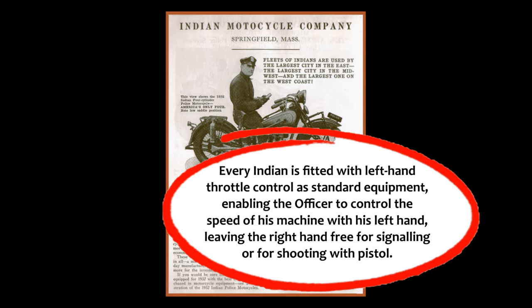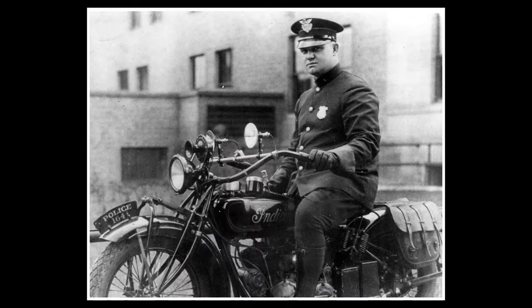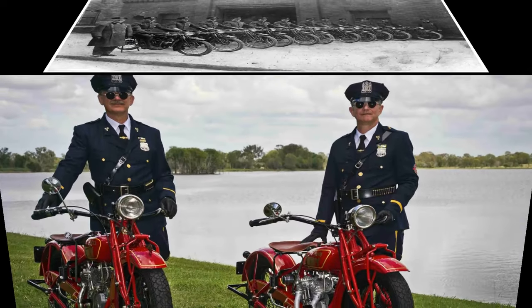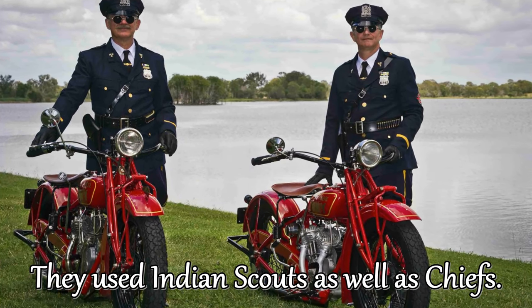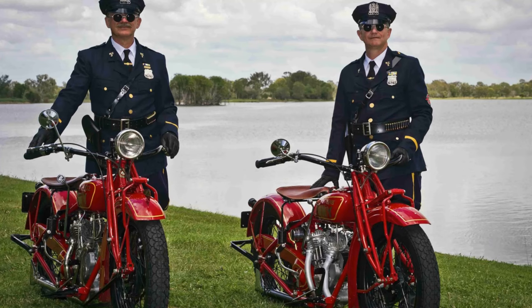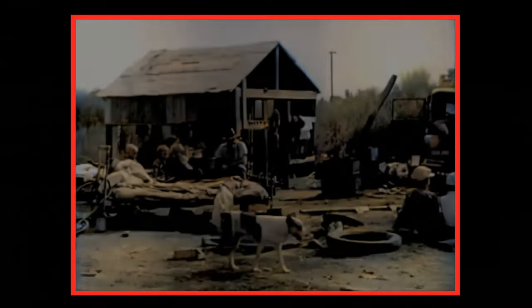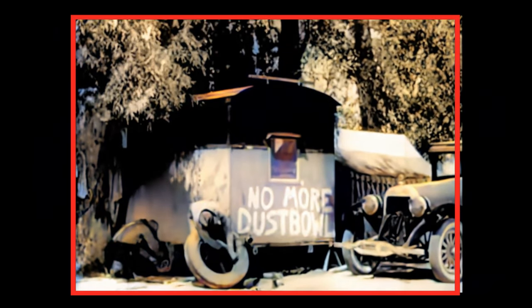You see, Indian made their first police special motorcycle in 1926. And the reason why Indian persisted using a left-hand throttle was that they supplied many motorcycles to many different police departments around America. And it was a very profitable business for them. Indian dealers were quite successful at procuring the lucrative police contracts because having a left-hand throttle was seen as a huge benefit by many police forces around America. In fact, as private customer sales declined dramatically during the troubled period of the Great Depression, the main purchasers of Indian motorcycles were police forces, and the greater majority of police bikes were, in fact, Indians.